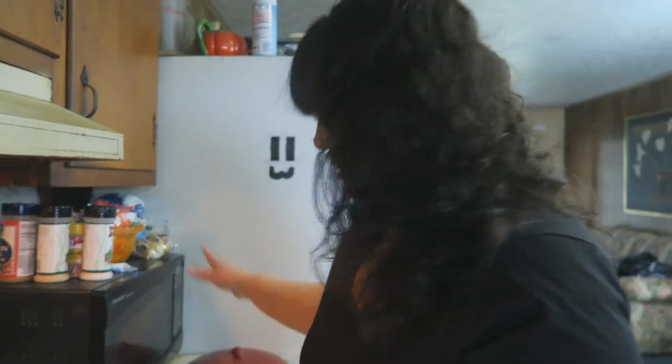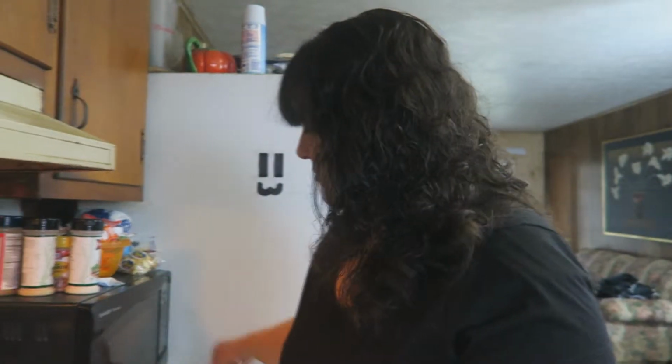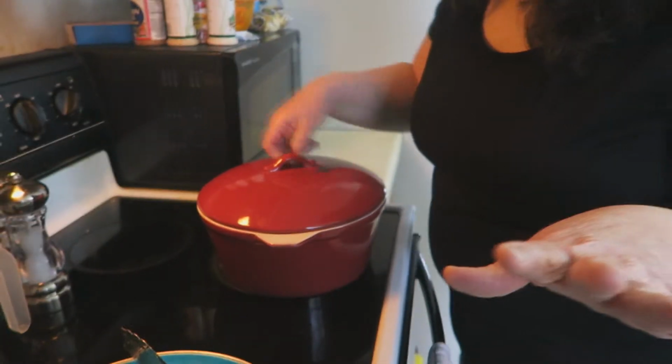Once it comes to a boil, we're going to place a lid on it, turn it down to medium-low, and let it simmer away, a little bit more than simmer, but let it cook nice and bubbly for about maybe 35-40 minutes until your chicken is done, and that's it. So I'm going to go ahead and put the lid on it, and then I will meet you back here.